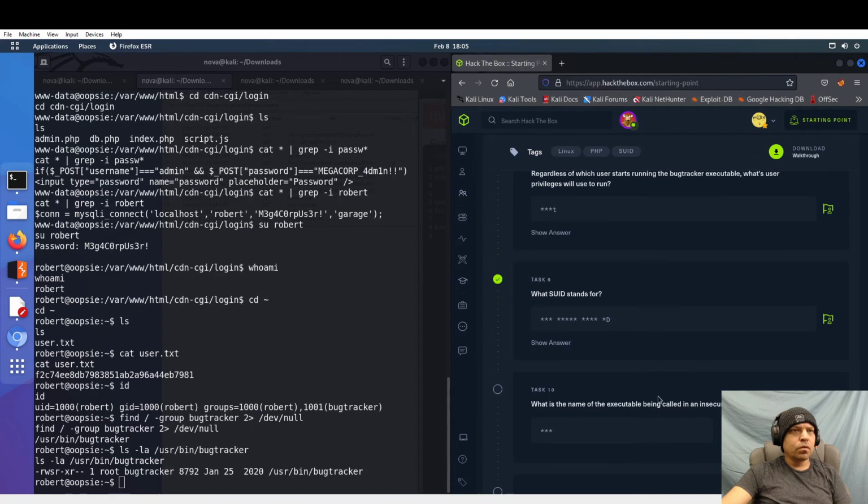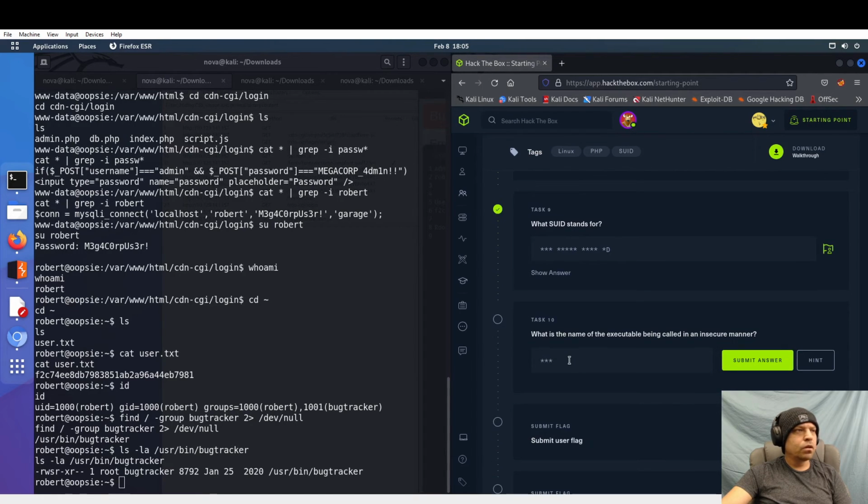All right. What is the name of the executable being called in an insecure manner? All right, so we're not quite sure about that yet. So since the binary is owned by root and SUID is set, we can actually execute it as the root. So that'll be our way in.